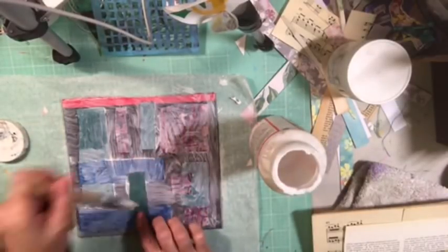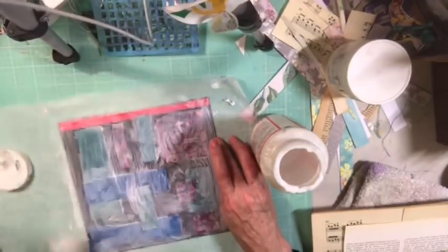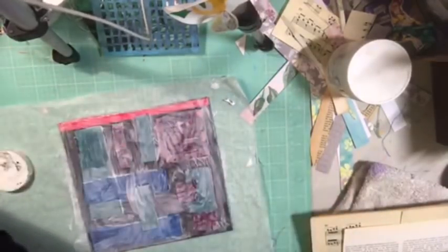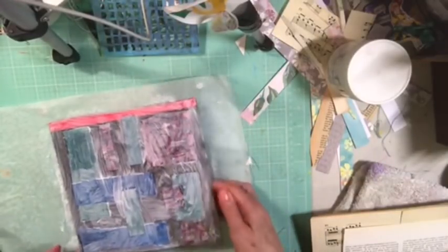Let's go ahead and stick that right there. So there we go. There's two. So we have two basic substrates that we're going to play with for this session.